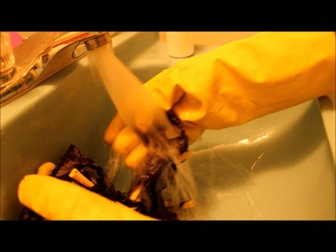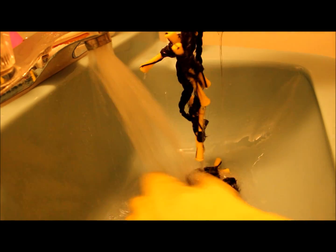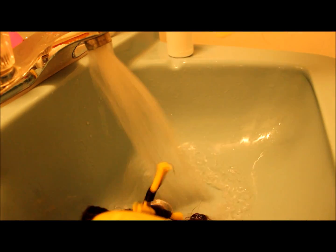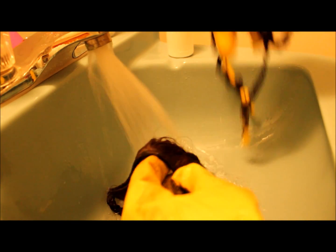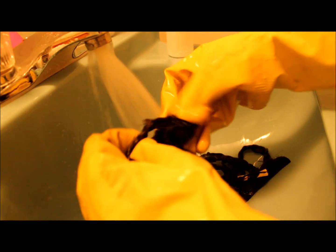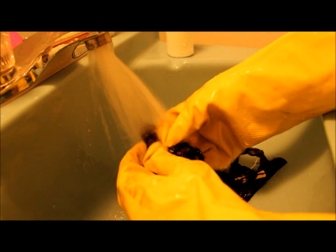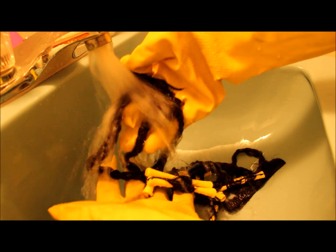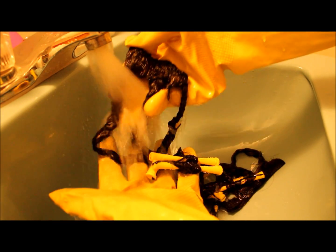You want to make sure that you rinse your hair thoroughly because we are doing a bit of pH chemistry on the hair. When using a perm, that's what it basically is. It's changing the pH around of the hair and getting bonds to reform. And because we are using an alkaline or basic perm, we are starting with a very high pH. And by rinsing the hair, you are bringing the pH back down, and you're kind of neutralizing the pH condition. So we're trying to get the hair's pH a bit more controlled.